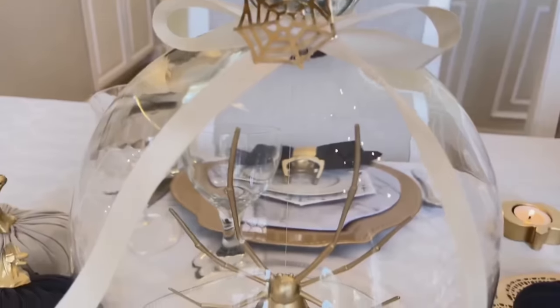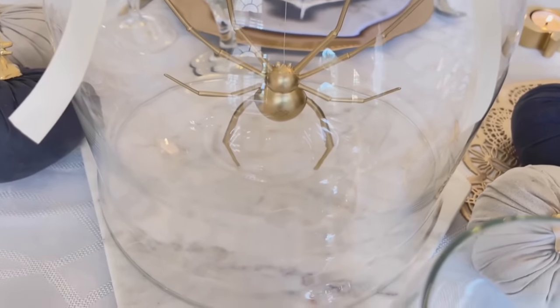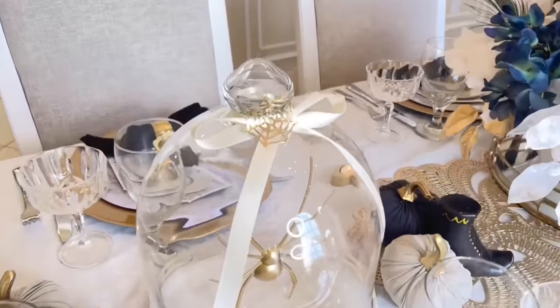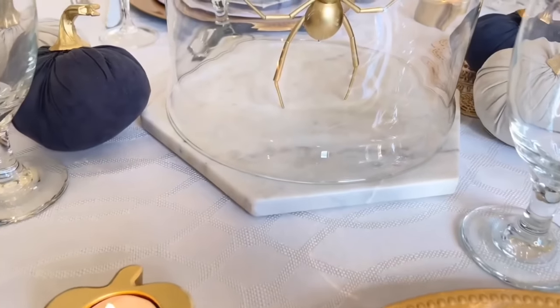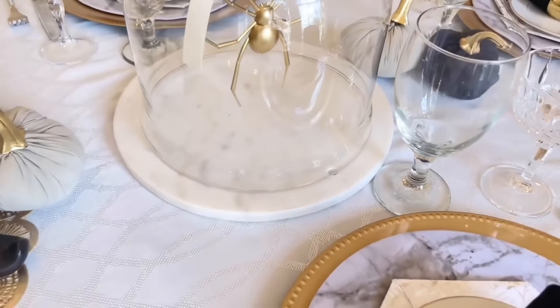I just love the way that these look. These spiders are defying gravity. They are hovering ever so mysteriously inside of my cloches. For one additional detail, I took a cream ribbon and I tied it around the little knob into a bow, and then I placed a paper gold web in the center. And then I placed everything on top of some marble cutting boards.